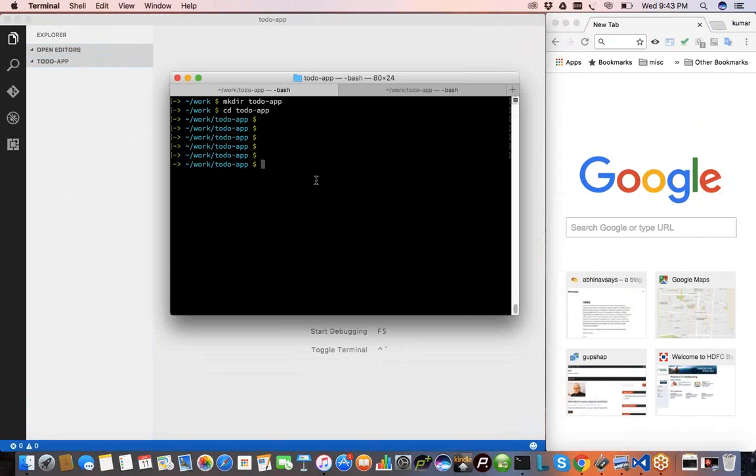So I'm assuming you know what Node is, if you have done a little bit of JavaScript coding. But anyway, if you want to install Node, the website you can download it from is nodejs.org. Once you download, you have two command line programs called node and npm. So I'll first do npm init -y to create my package.json.